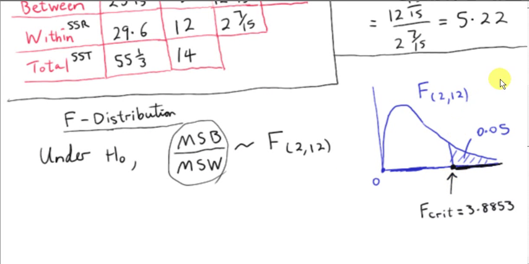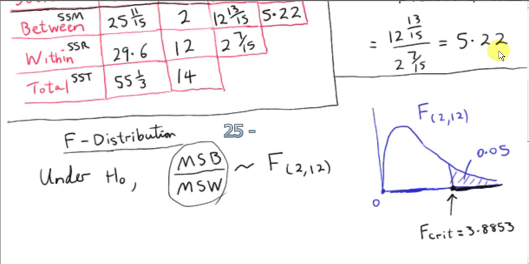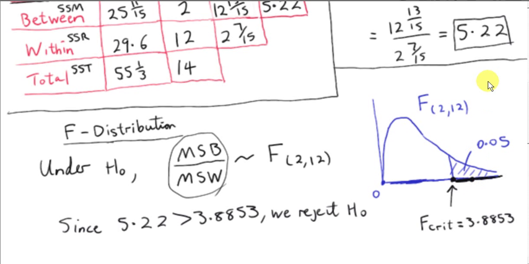So the next thing that we do is we look at the F value that we got, 5.22, and compare it to the critical value. If it's greater than the critical value, we reject the null hypothesis. Okay, that's the case here, of course. 5.22 is in the critical region. It's along this black line here. So we reject the null hypothesis that the means of the distributions are equal. Or sorry, the means of the groups are equal.